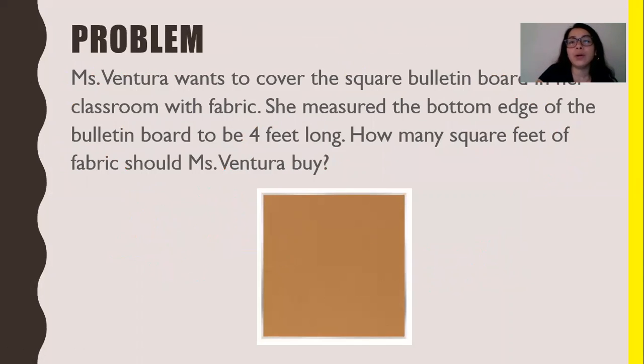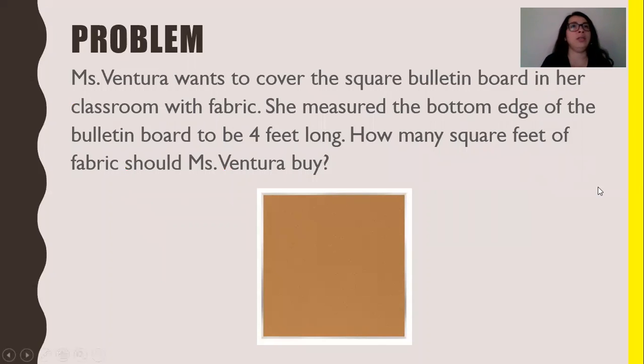All right, so our word problem that we're going to be looking at for today, and whatever we learn today applies to this problem. So the problem is that Ms. Ventura wants to cover the square bulletin board in her classroom with fabric. So there's a picture of the square bulletin board. She measured the bottom edge of the bulletin board to be 4 feet long. How many square feet of fabric should Ms.